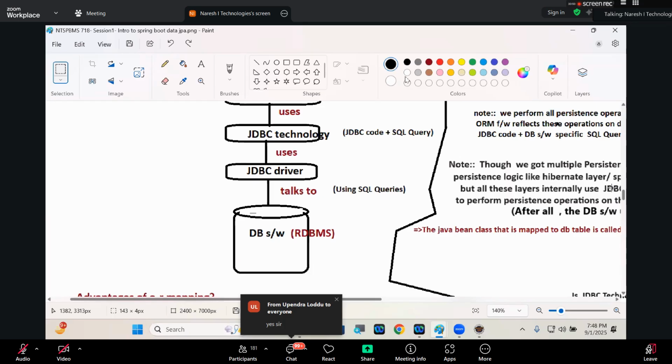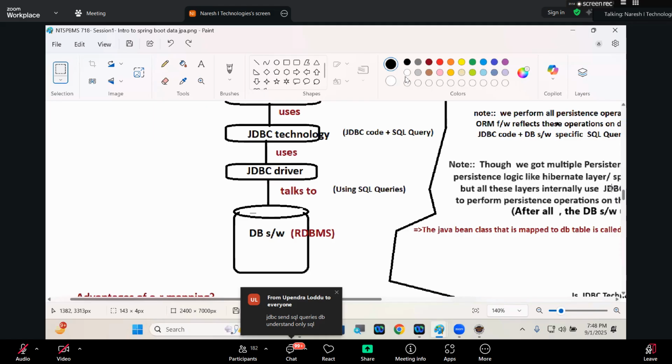At the bottom, JDBC will be there sending and executing SQL queries. Why, sir? Okay. The database understands only SQL queries, and to send and execute SQL queries from any Java application, the bare minimum thing required is JDBC.